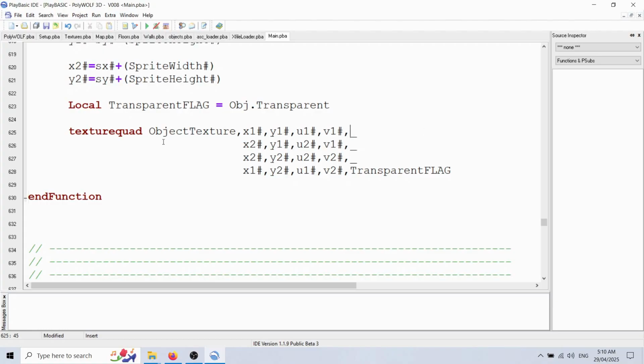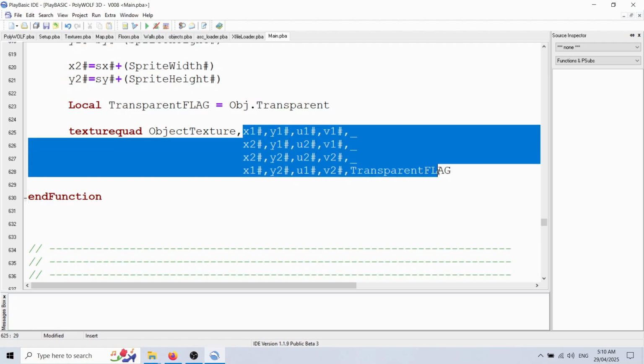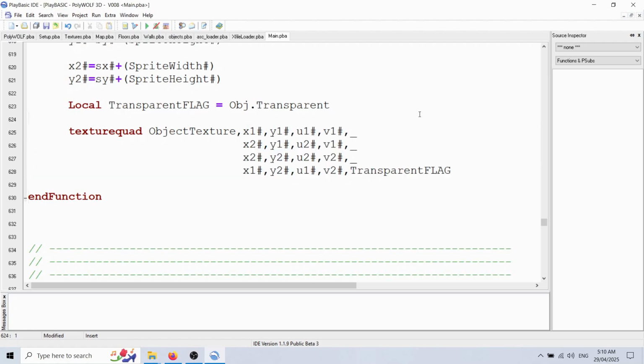I actually think that having this many parameters for one command is probably pushing it too much, really. It's pretty error prone when you do that stuff. The alternative would be having a pointer to the vertex data. So you pass it 4 pointers to where the vertex data is, and then it fetches that data and renders the quad in this case for you. But that's it.